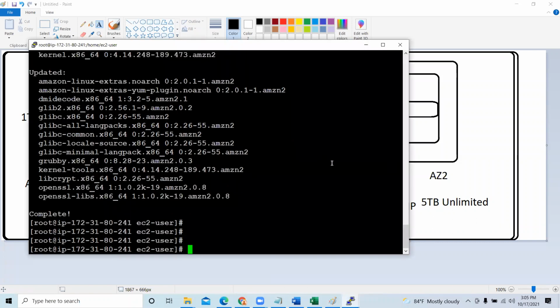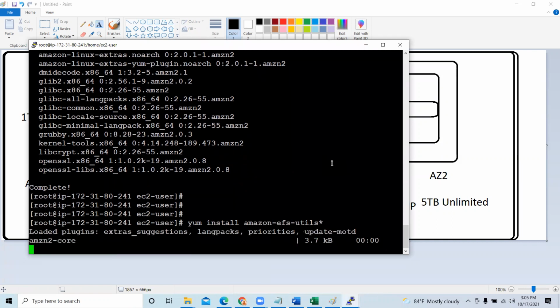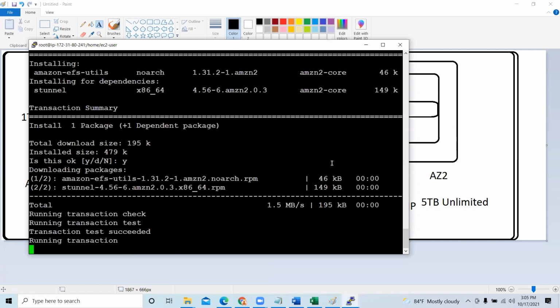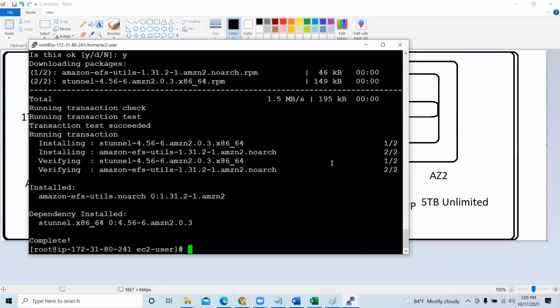Just type yum install amazon-efs-utils. The same software goes to the other instance as well, guys.